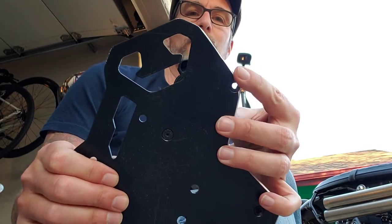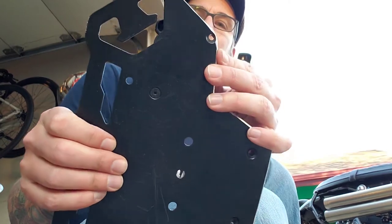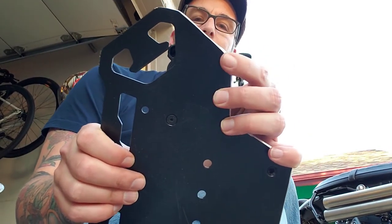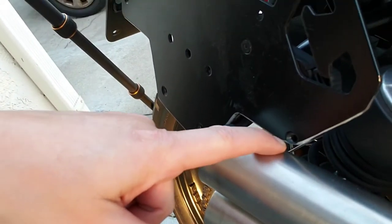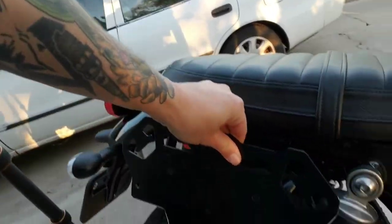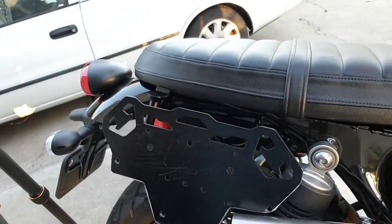This is the corner that was getting really close to the pipes. I've kind of ground it down as much as I can. It's pretty close to where that bolt goes. This is what I'm concerned about right there. It's pretty close, but I think it's going to be all right. Hopefully I don't gack up those pipes too much in the course of putting the thing on and off.